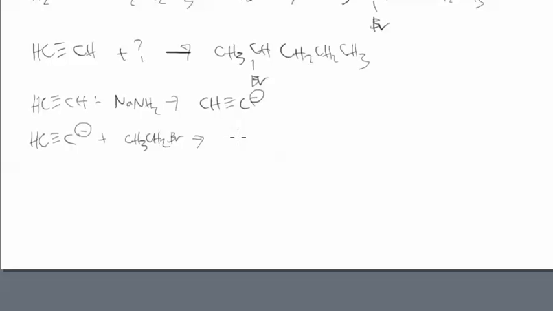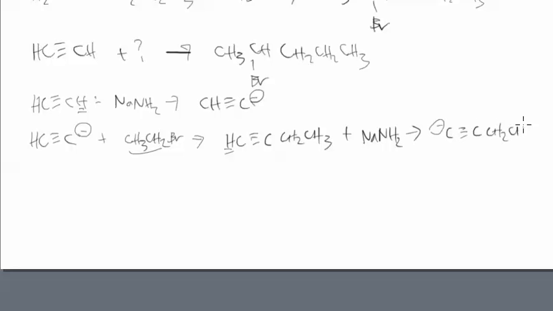Okay, so when that elongates, what I'm left with is a carbon, triple bond, carbon, and now I need to add 2 carbons onto that because of the ethyl bromide. But this is not a 5-carbon chain. That doesn't mean I can't elongate again. I could take this and elongate a second time. So I could add NaNH2 all over again, and I could create an ion on the other side of the carbon, right? We got rid of this hydrogen, and we put an ethyl group on it. Why can't we get rid of this hydrogen? Well, we can. So C, triple bond C, CH2, CH3.